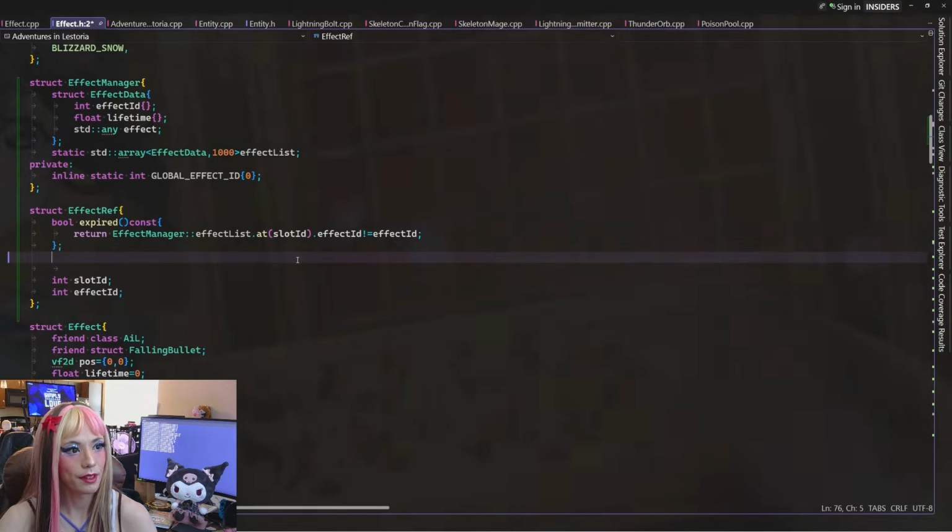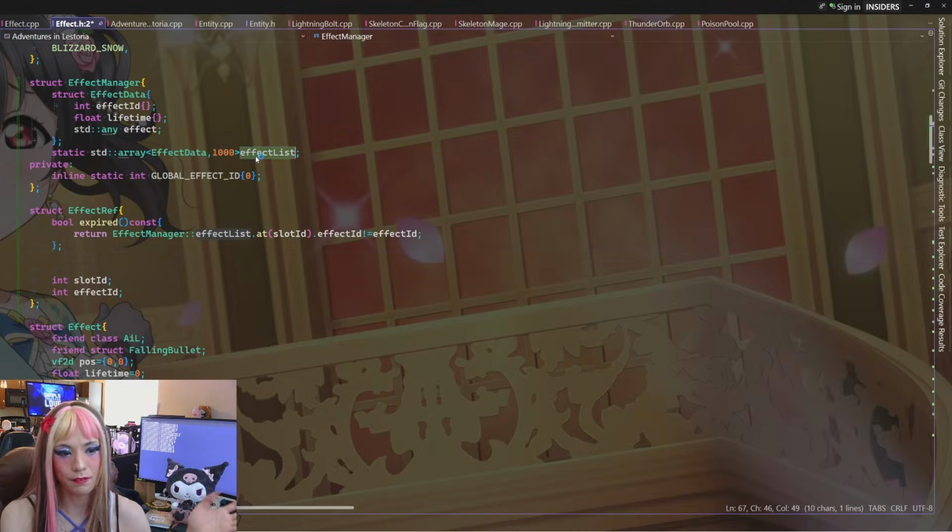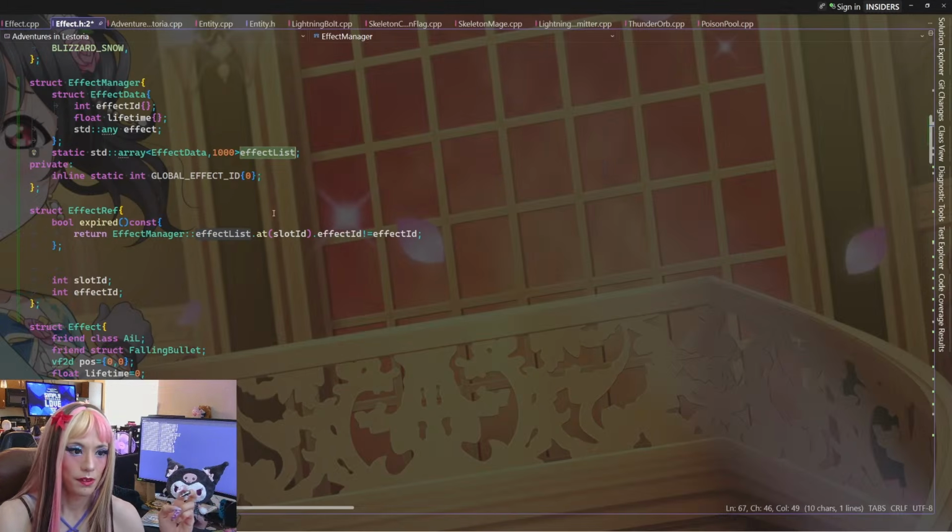But our original goal was to stop us from being able to insert things into the function or into the effect list and then modify them outside of it without having a reference back into it. So we just have to make a hard rule now that says you can't modify stuff that's outside. You're just not allowed to. I guess that's the only way to really handle it at this point.